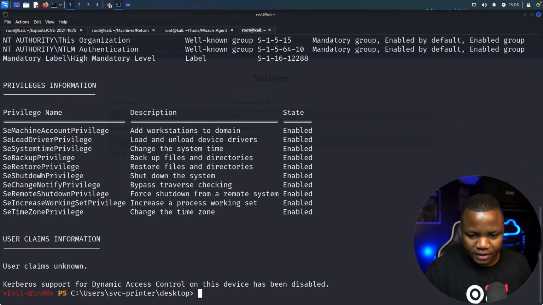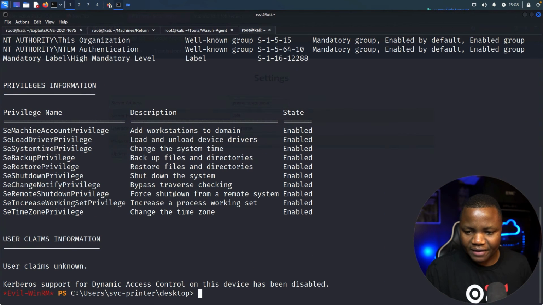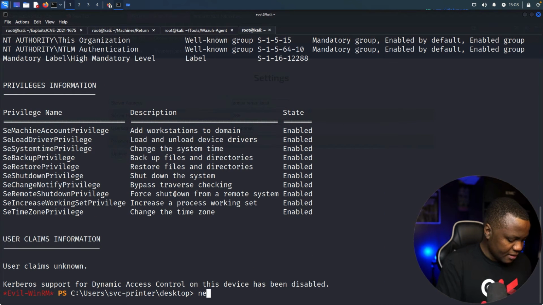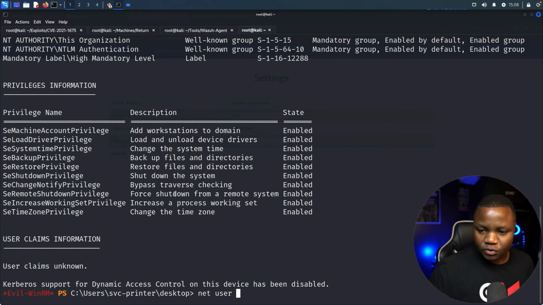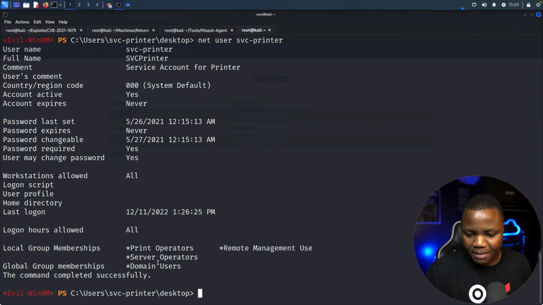It says impersonate, we have a few here. We can throw in winPEAS, will make our lives 10 times easier. But let's see what groups we are a member of. I hope this is just a printer user, but you'll be surprised what it's a member of. It's part of domain users, of course. We're part of a Windows domain. It's a domain controller. Then Server Operators and Print, oh.